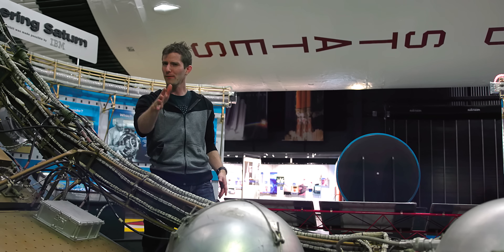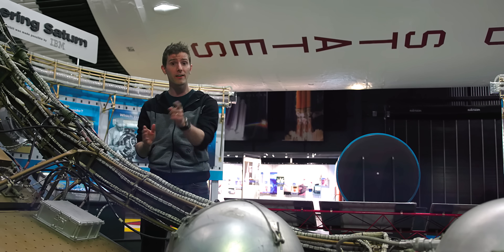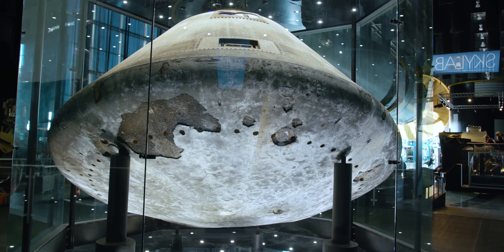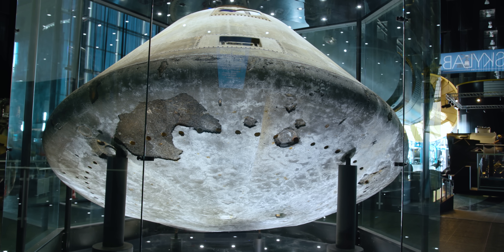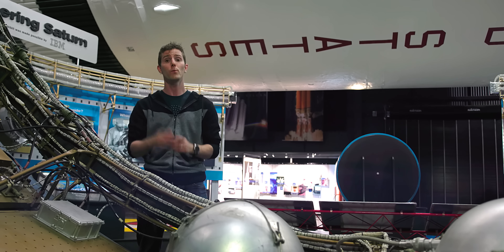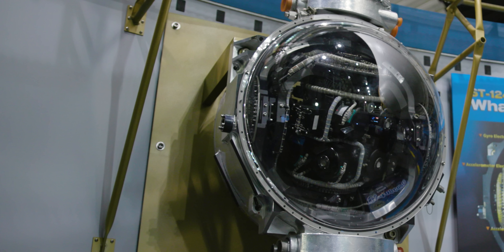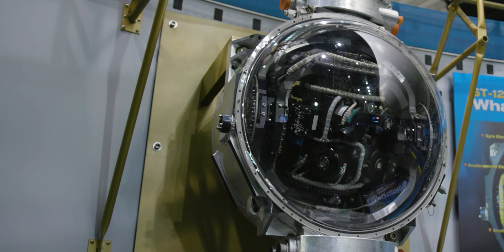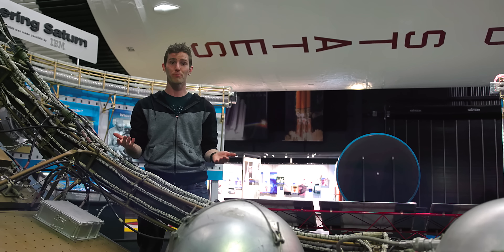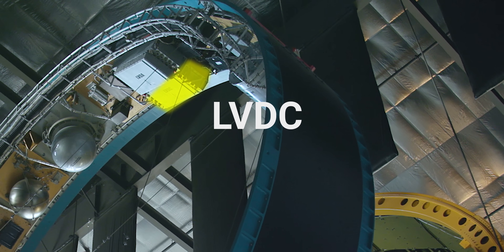Now I said 'exact,' but that wasn't quite right — for short missions this kind of system is fine, but for longer ones it needs to get more advanced, because no matter what you do, even with a nitrogen bearing, a gyro is going to drift a little bit. So for a multi-month mission you need to build in systems to allow recalibration. The accelerometers, which are gyros with a weight hanging off them that torques them causing them to precess, use the degree of precession as a measure of acceleration. That gets sent to the computer, which uses that data to calculate velocity.